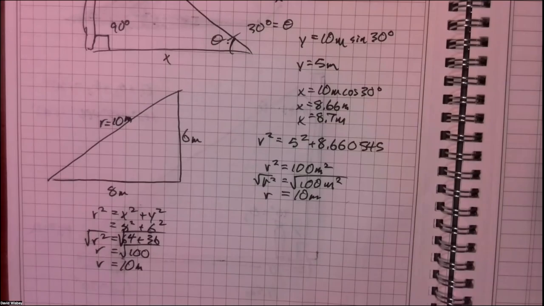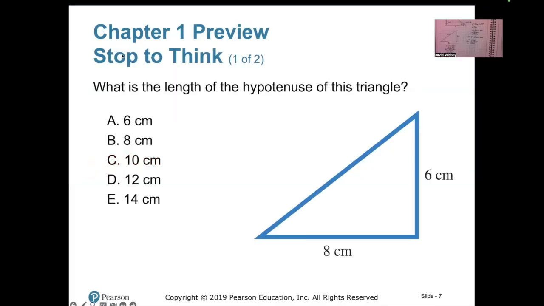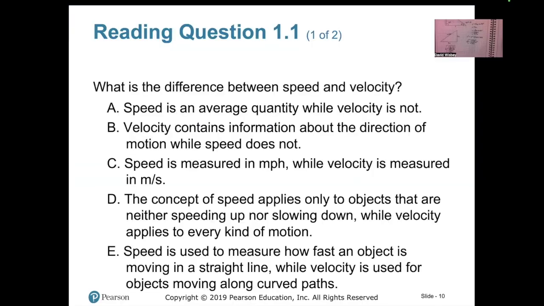Okay, so we figured this one out. The correct answer is C. We got that one. All right. So, reading questions. People always ask me, oh, I'm not sharing my screen. Okay, there we go. Share my screen. Get rid of this window. Okay, so we're going back here. All right, so we saw here's our triangle. The correct answer is C, 10 centimeters, right? And 6 and 8 are the sides.